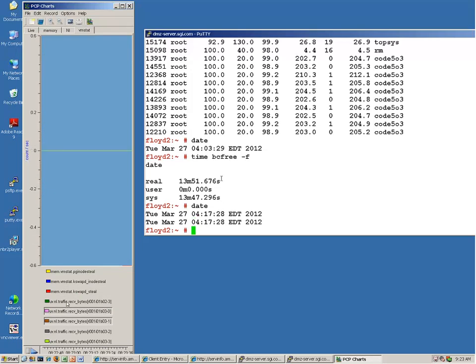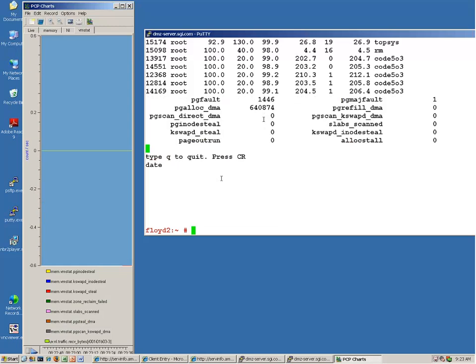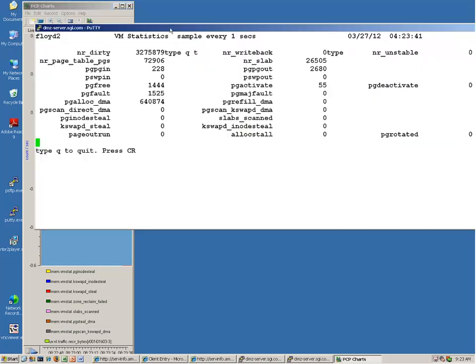Let me check something here. I have my own little script here to put it into a curses format. Page faults, page freeze, activates.